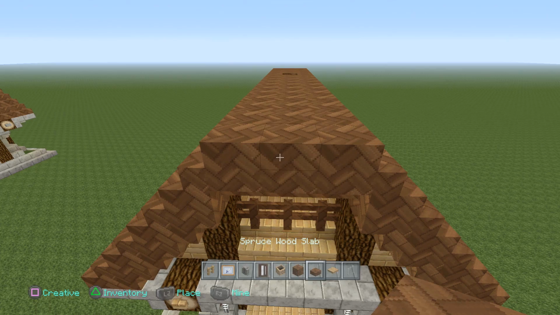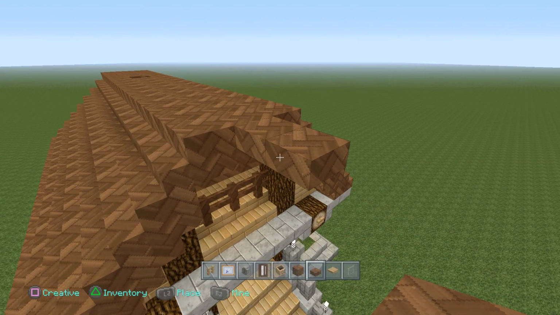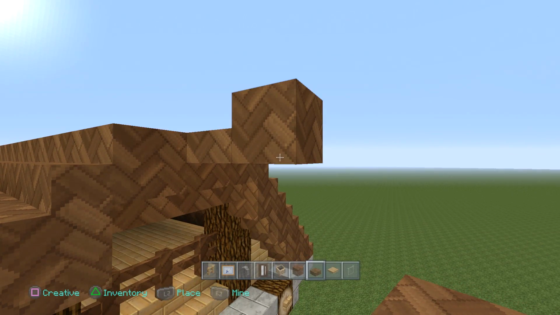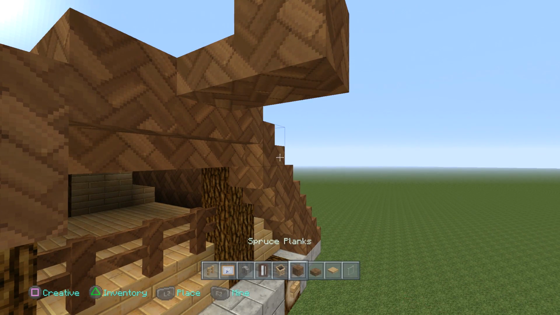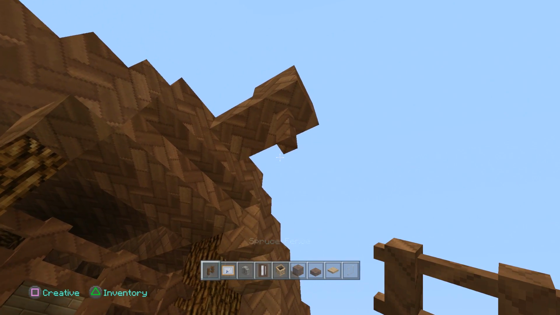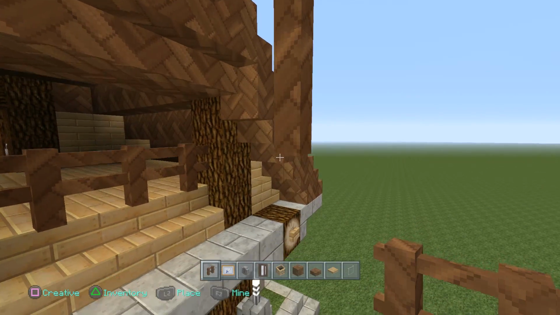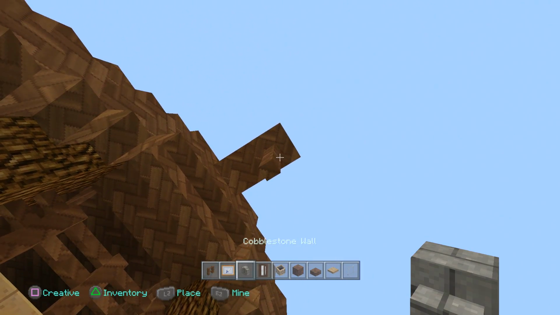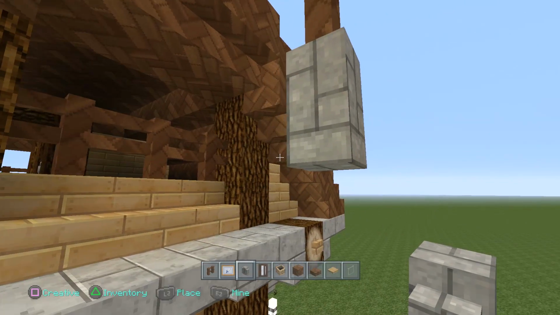Now this is the fun part, guys. You're going to add 2 half slabs right there and 1 half slab on top of it to create this block effect. And right underneath, guys, you're going to get some fence of your choice. You're going to add 1, 2. And on the third one, you're going to add a cobblestone wall right there.